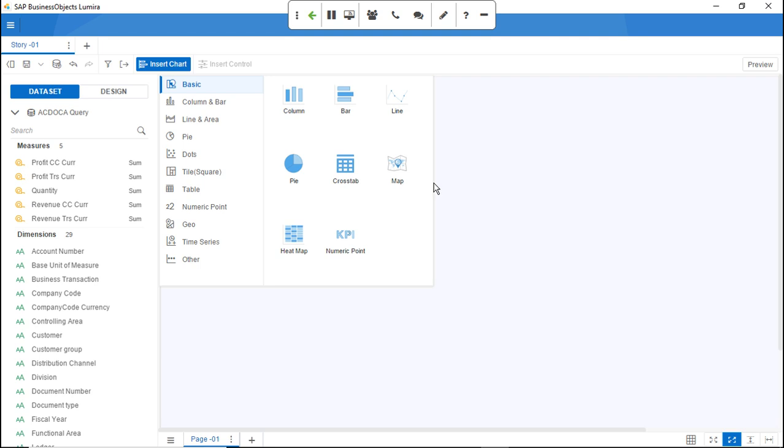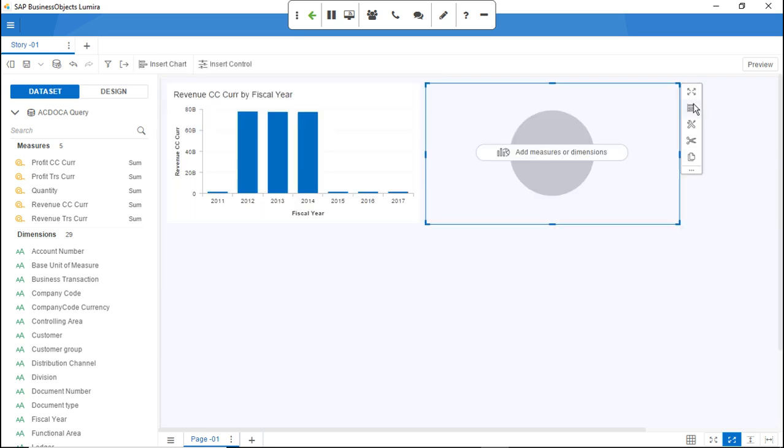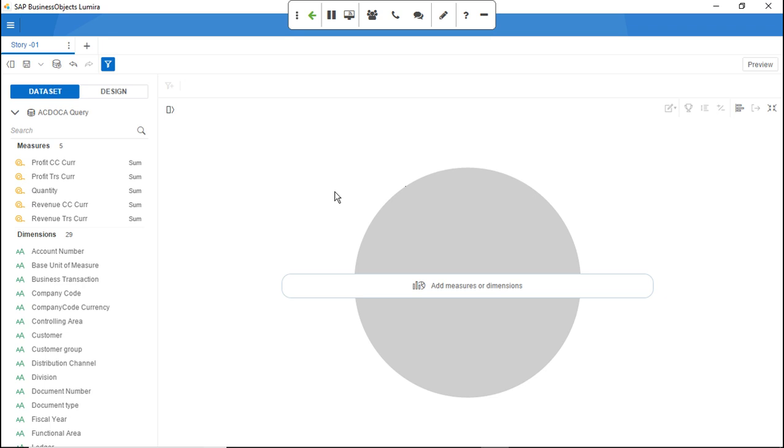I want to maybe have a pie chart, and I can click over here, and now we can start adding other fields in there.